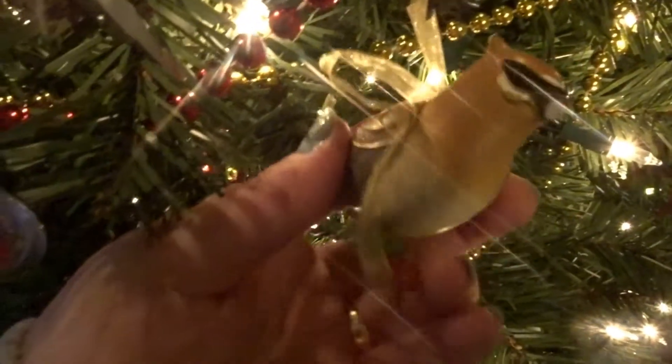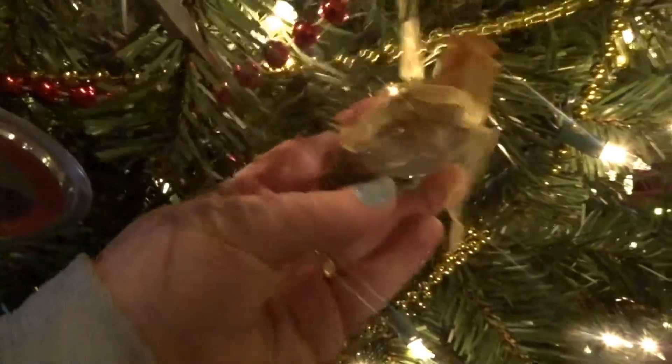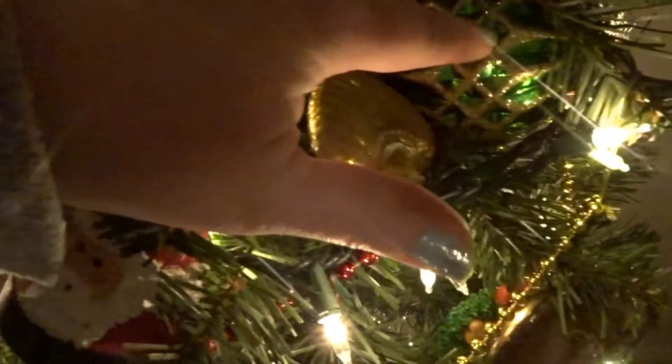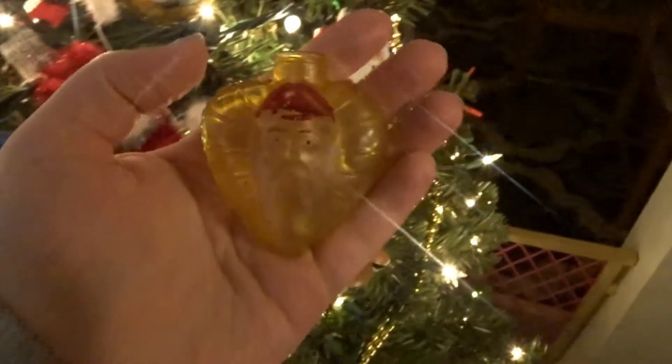This is another bird that is super broken — the beak is gone — but it's still up there because it's still pretty. I'm living in denial; I don't want to take it down. All these are just crammed back here because I took them away from Gloria. There's this really pretty ornament — it's 'Merry Christmas' and it's got like a snow scene on the inside, just super pretty. And then we've got our shatterproof ornaments that I just stuffed up there to keep them away from the kids.